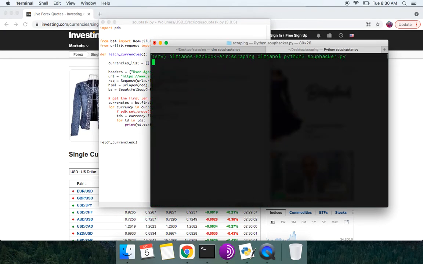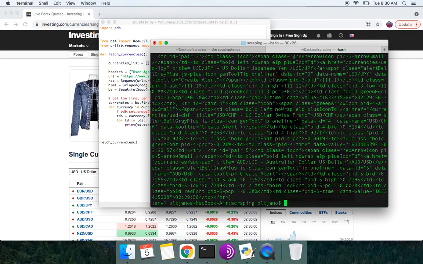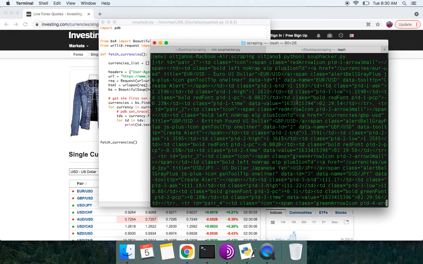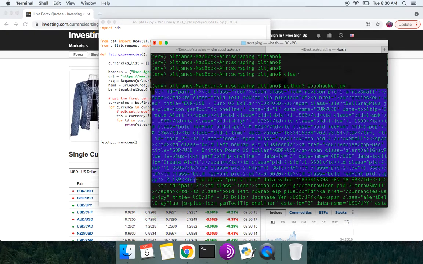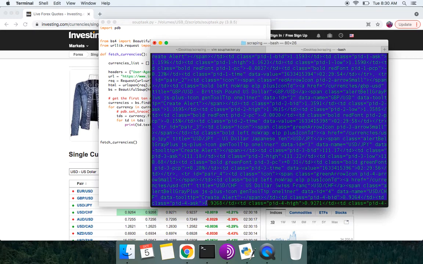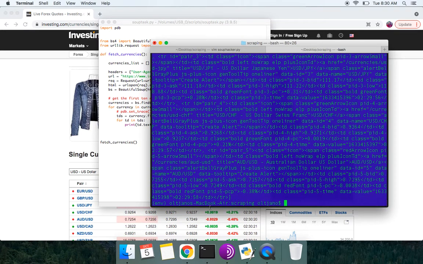Okay. As you can see, this is a list object, and inside it contains HTML data or strings, and they all start with a tag tr, which stands for table row.